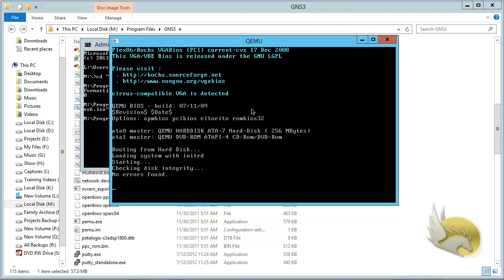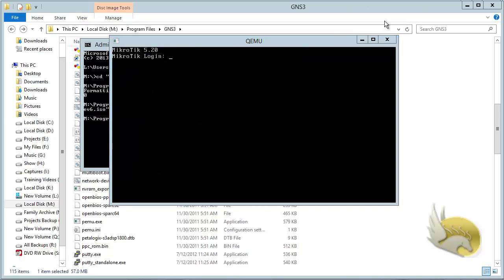So let me wait for some seconds, and after a moment you should see the prompt that comes and asks you for the admin username and password. This may take a little while because this is going to boot, and let me wait for that. And I need to wait because I have installed every service.